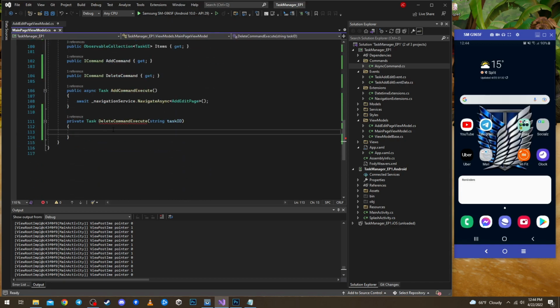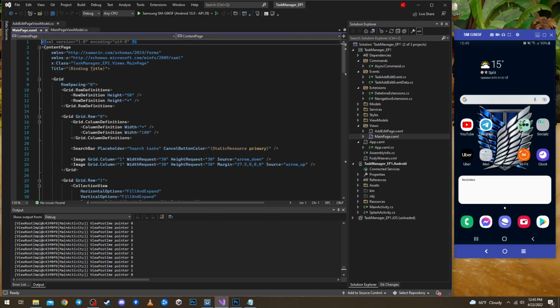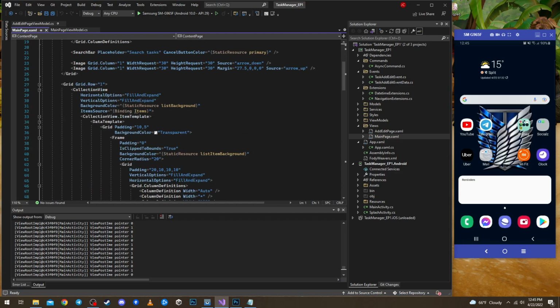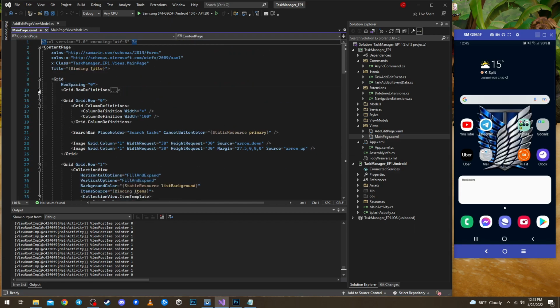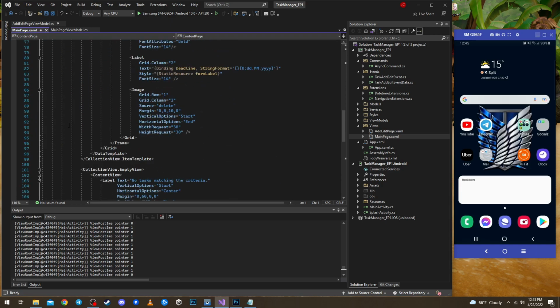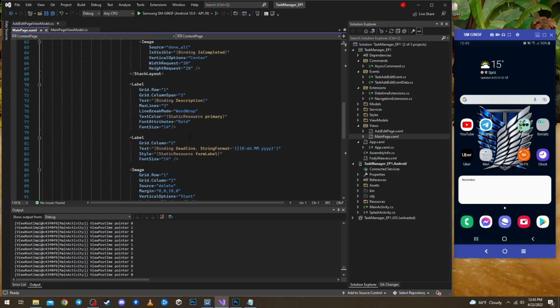And how do we bind this? Actually, yeah, let's go to the main page view. Let's find the delete button.